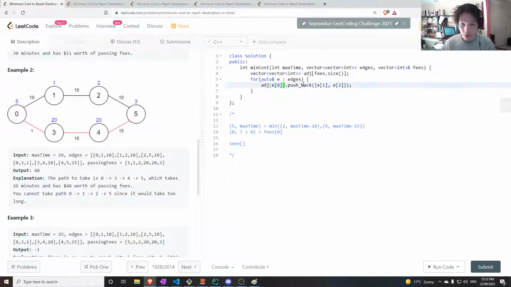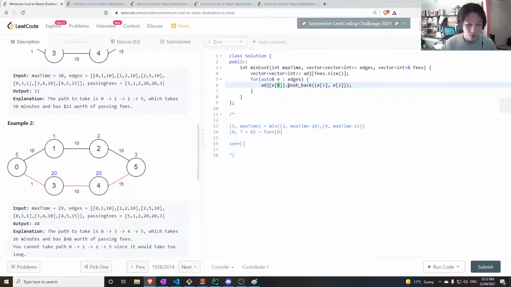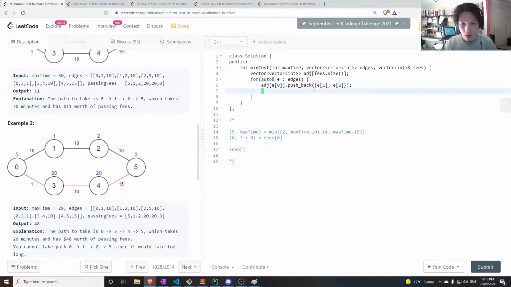So the source to the destination with this time. But since it's bidirectional edges, we also want to consider it going the other way around. That's that for the adjacency list.